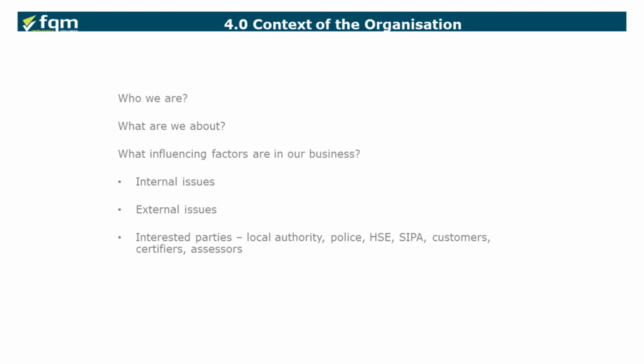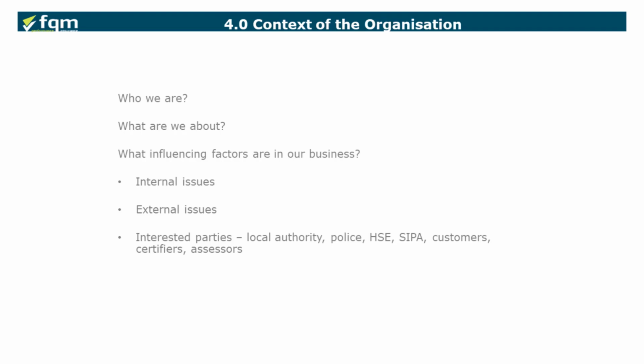It could also be external issues that we are aware of, like supply chain concerns or issues associated wider in the industry, or even wider again. Also, it can be associated to what's classed as interested parties. So the standard refers to something called interested parties. Really what it's meaning there is, if something goes wrong within your organisation, who outside of your business would be interested in knowing about that?